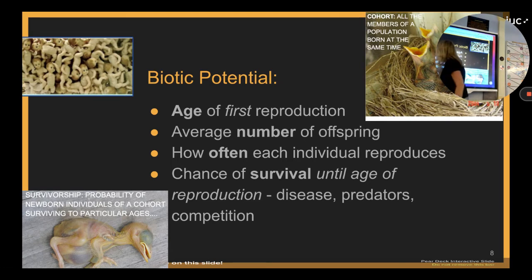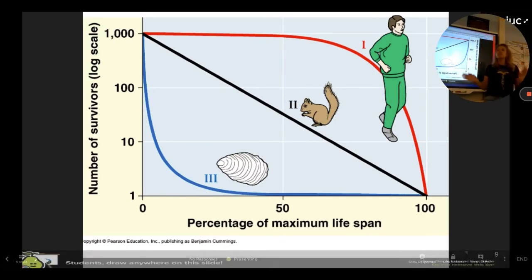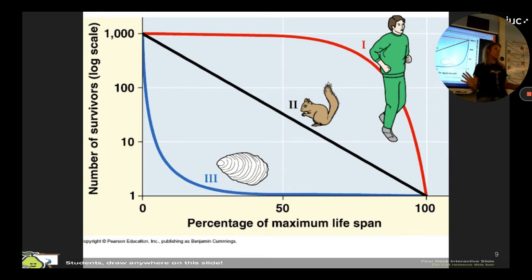When you look at a cohort, it's traveling together through time. They were born in that generation, so they're going to be competing for the same resources throughout their lifetime at the same time. Survivorship is the probability you're going to live in order to reproduce. Again, neither strategy is better than the other. They're just two different strategies. Remember, we call it the sperm and the egg strategy. That is not in a book. I just think it makes sense to think of it like that. Which one of these curves would be the sperm strategy? Type three. They just throw out as many offspring as possible. Can you care for 1,000 gametes that might fertilize 1,000 eggs? No, you don't have the time or the energy. Your energy is in quantity over quality.